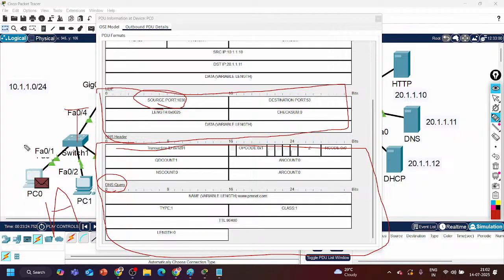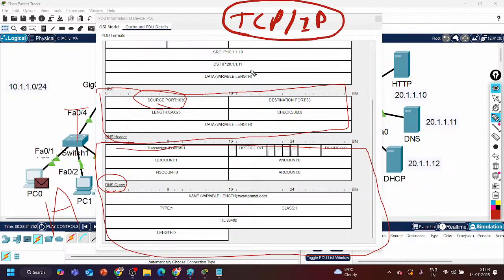Why are we not able to see the presentation and session layers? This is the TCP/IP model, not the OSI model.